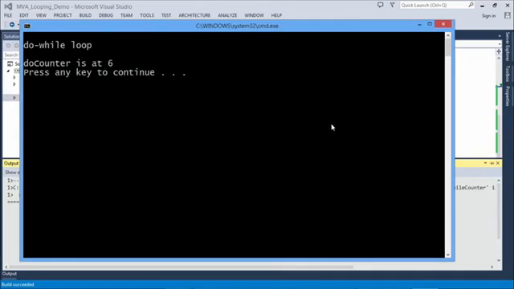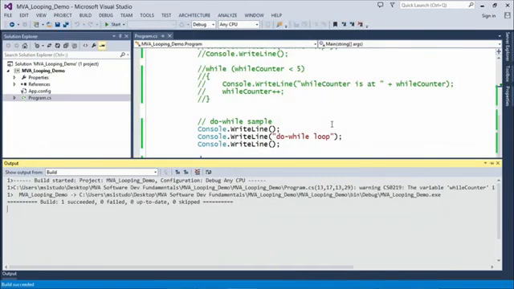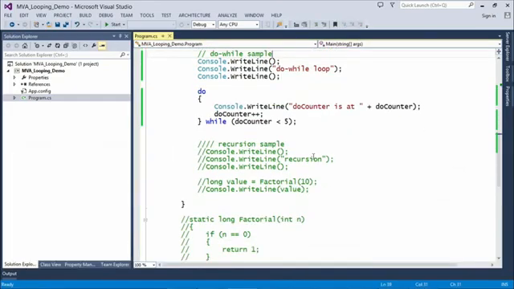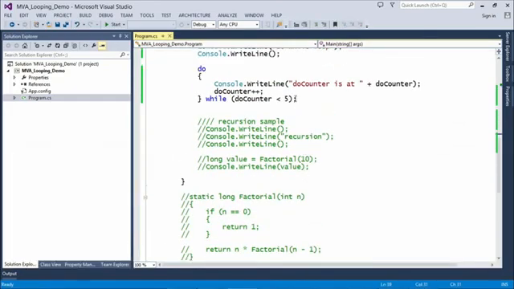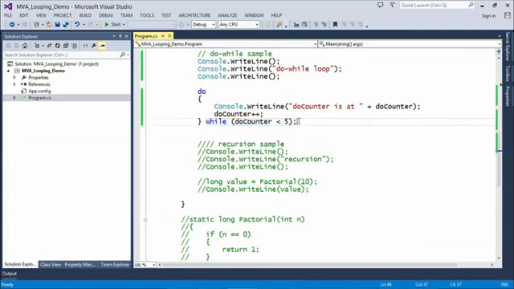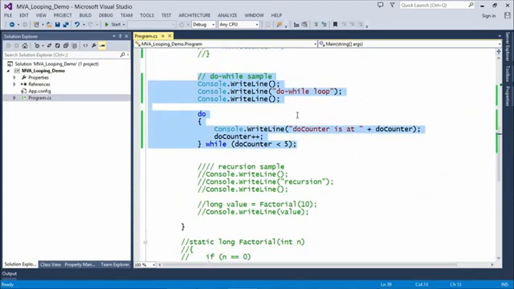Why did that print out, right? Why did we get something printed out there instead of not doing it at all? And again, the reason is because the condition is not tested until the end. So the do loop essentially says, do this, and then check this. And if it evaluates to false, we'll stop. Right? So that's the difference between the while loop and the do loop, or the do-while, if you will. You have to be careful about your considerations for doing that.